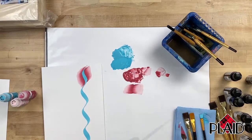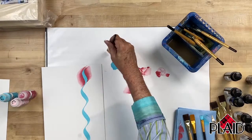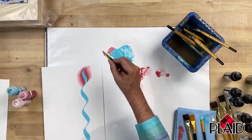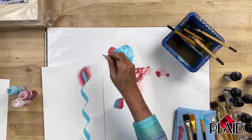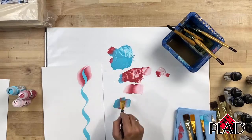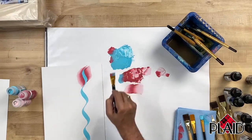So I'm going to set my palette knife off to the side, make sure to clean it. I'm going to wipe my flat brush, and now I'm going to load my flat brush with, what color is this? Calypso Sky and Wild Rose. So blending it here on the palette, and you can see that we're creating a nice gradient from rose to blue. Making sure that my brush is thoroughly filled with paint. Looks like a bomb pop. Always referring to food and candy here.